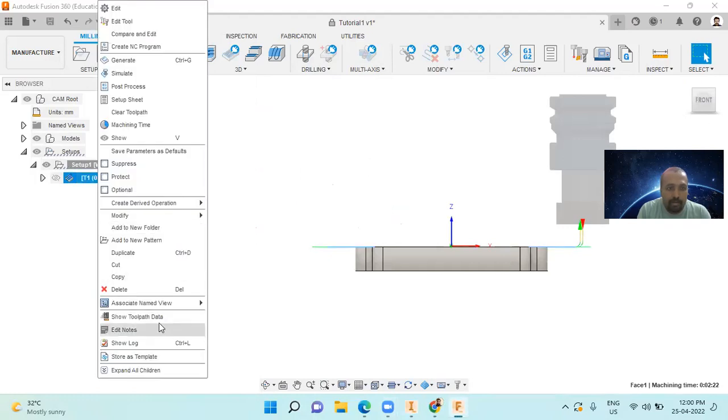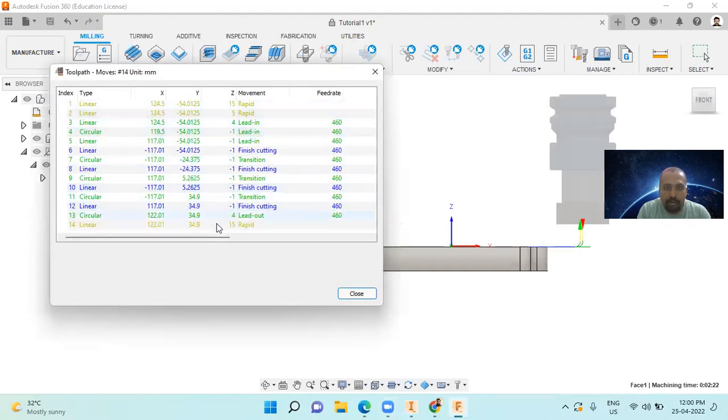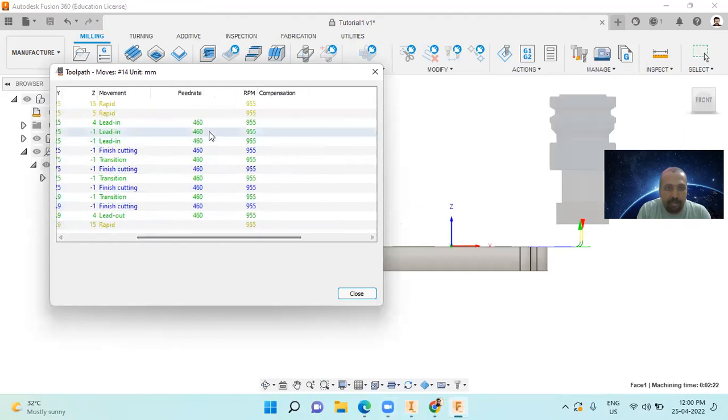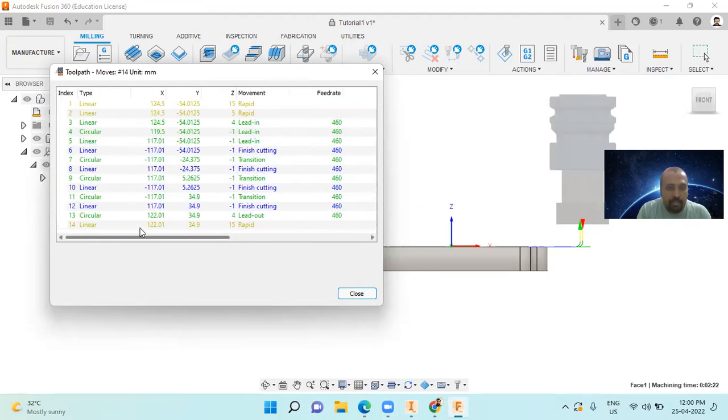I will right click here, show toolpath data. So the feed rate is 460 millimeter per minute, and the RPM is the spindle speed, 955 RPM. And this blue line is the cutting.